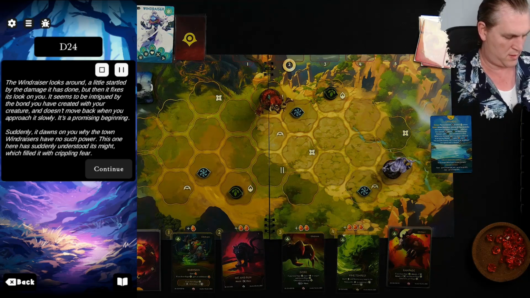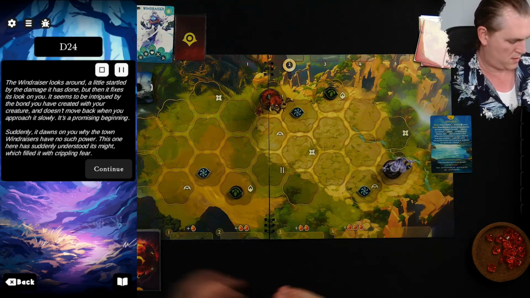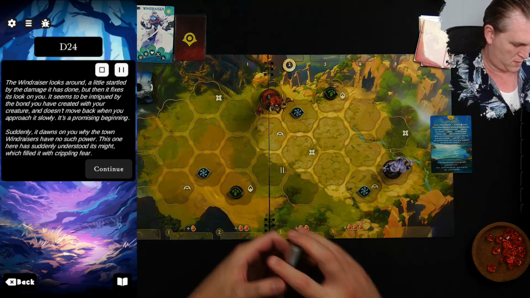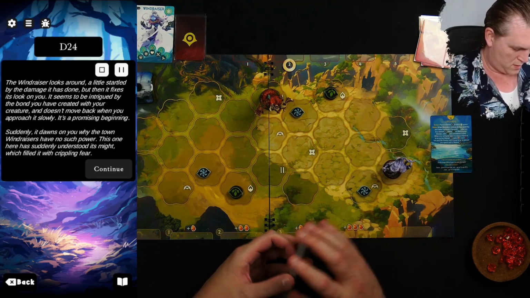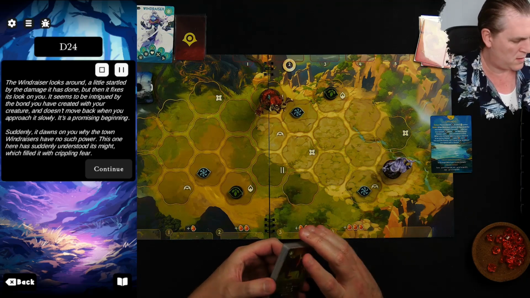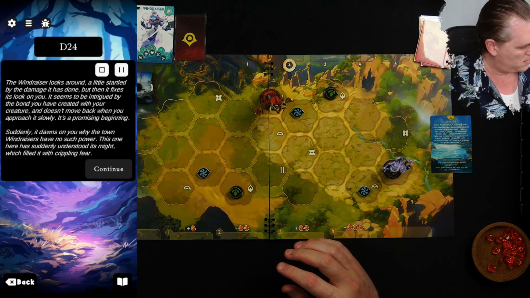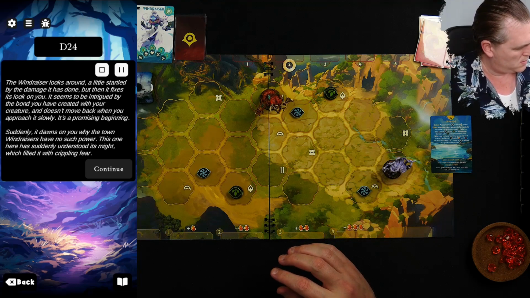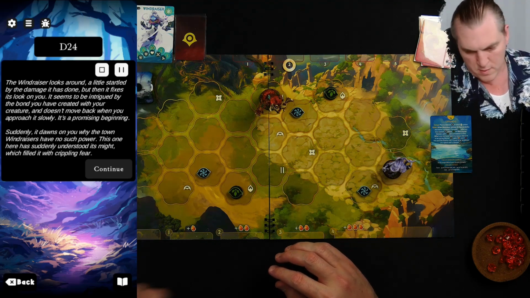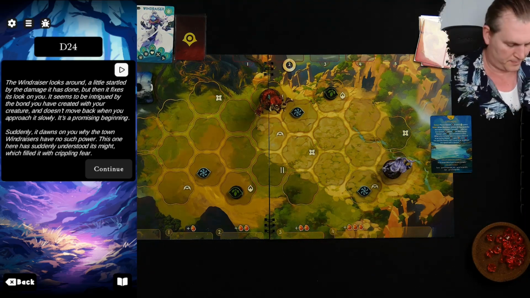The Windraiser looks around, a little startled by the damage it has done, but then it fixes its look on you. It seems to be intrigued by the bond you have created with your creature, and doesn't move back when you approach it slowly. It's a promising beginning. Suddenly, it dawns on you why the town Windraisers have no such power. This one here has suddenly understood its might, which filled it with crippling fear.